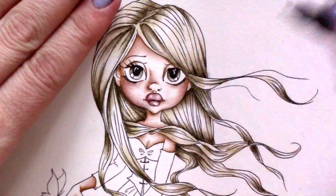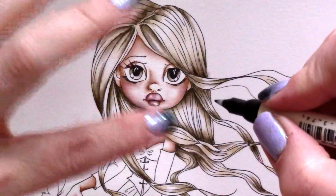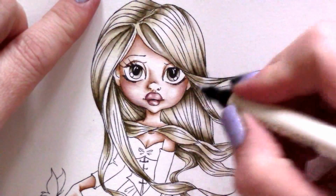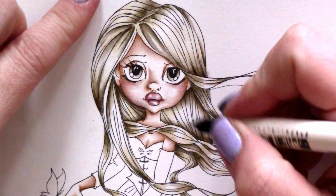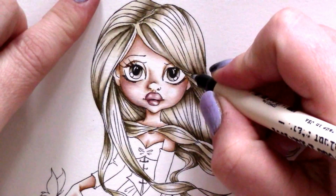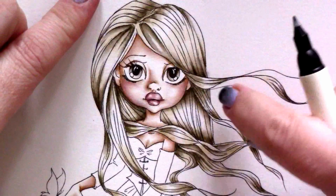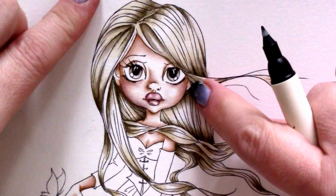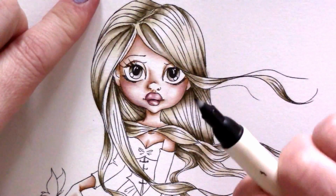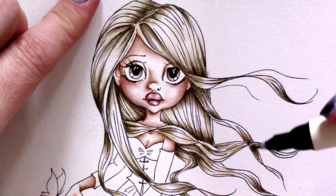And what we're going to do, we're going to start with the nib. Don't keep the nib on the paper because the ink will bleed out into the paper. But when you're ready to go, you will put your nib on the paper and just draw it down towards you. Just keep your touch light and fairly quick, and you're just going to draw it down and lift it at the end. Don't keep it on the paper because it will bleed out and you'll get a more solid line. What we want is something that starts and tapers out, and it's a little bit harder to do it with a marker like this than it is, say, if you're used to doing a flicking action with your Copics.